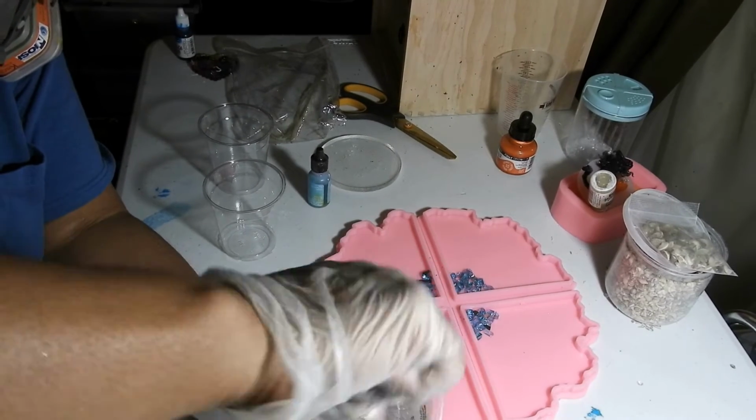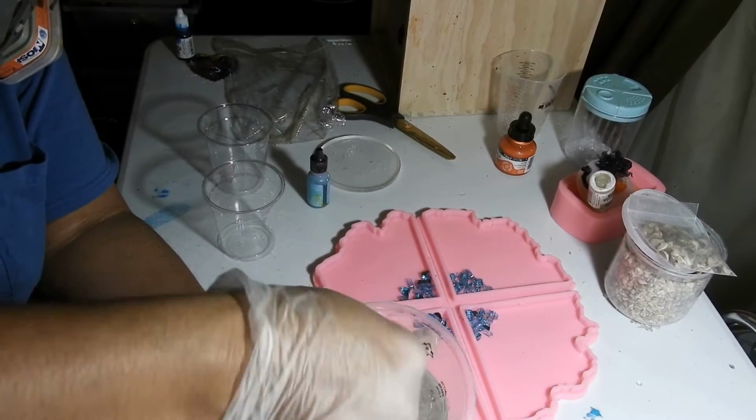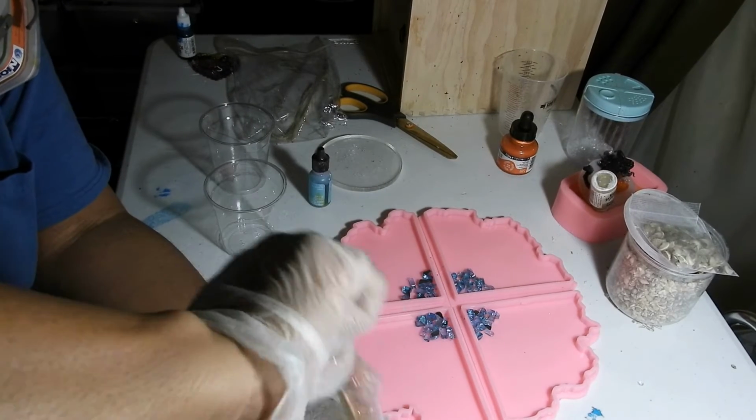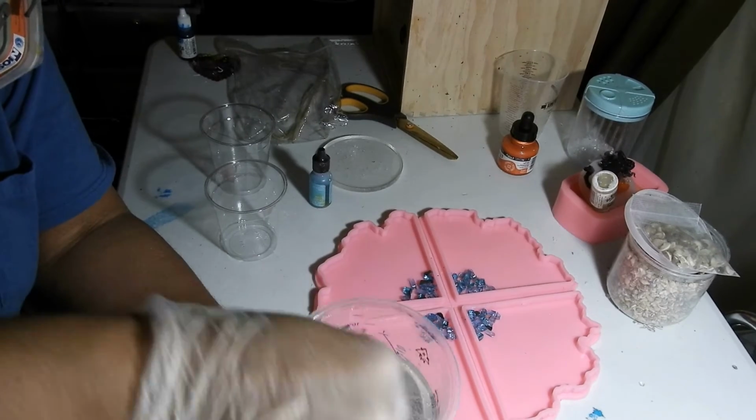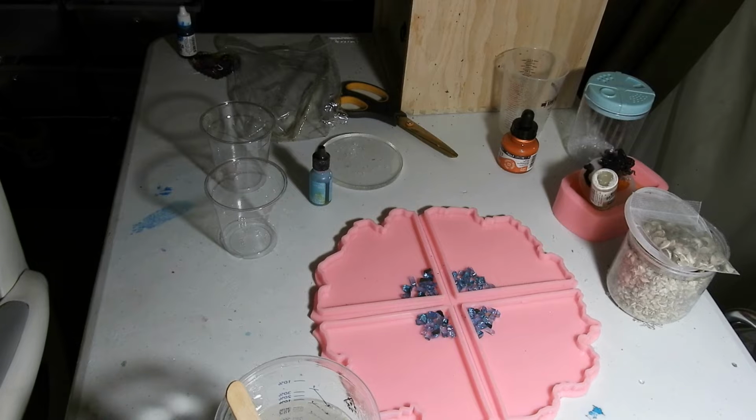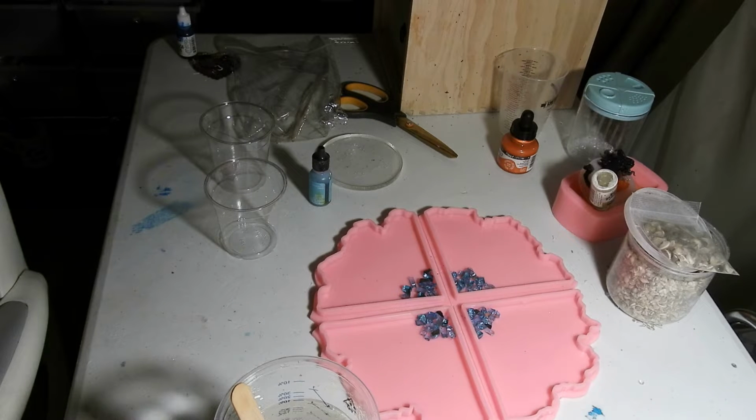Now, the design that I made actually came from my leftovers. That was my inspiration. Whenever I create any resin designs, I use smaller molds and pour the leftovers in them. And that's what I did. And I kind of like the color combination. So I just decided to create the design that you saw at the beginning of the video. And I think it came out really good. So I wanted to show you guys how I did that, and you're going to see shortly.